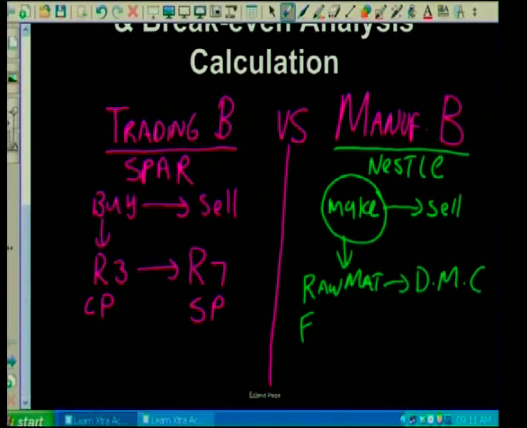So all the people or the workers in the factory, your factory workers, is what we refer to as my direct labor cost. So we've got direct material cost, which involves our raw materials, and then we've got the workers. The cost there is called our direct labor cost. Right, why the use of the word direct? Direct because it goes directly into the making of the product.